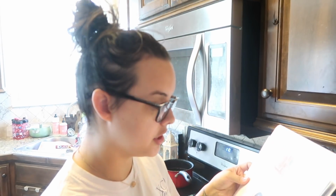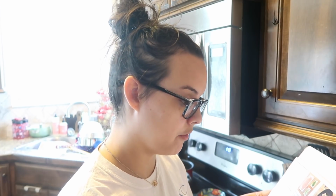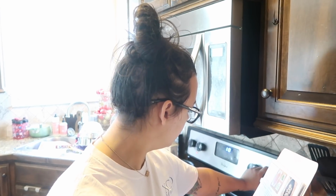Let me go on to the next step. So after you cut all the chicken up, this is taking longer than 15 minutes because I'm doing a Q&A with it, but this is a super simple meal. Okay, place a large nonstick pan over medium high heat. Okay, I already did that.